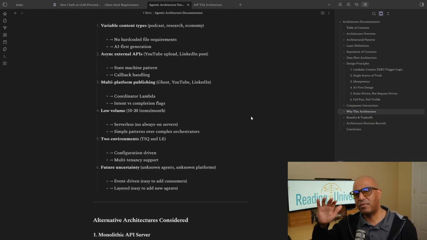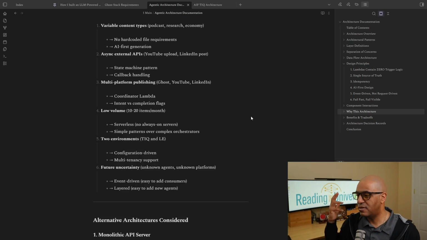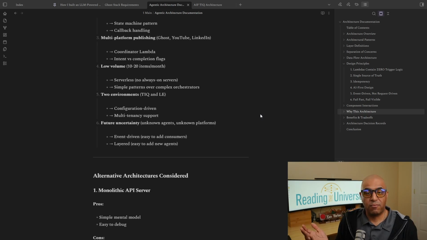So I want to be able to control my costs. I don't need an EC2 instance running all the time, even if it is a micro. Having a serverless architecture really helps in this design to keep those costs low. The requirement again was two environments. I've got the independent quant and I've got this site going. They have a huge overlap. This is me designing and building things, which TIQ is one of the things that I designed and built. There's just enough difference that it's a different audience looking at both contents, but I don't want to maintain two separate architectures, so two environments.